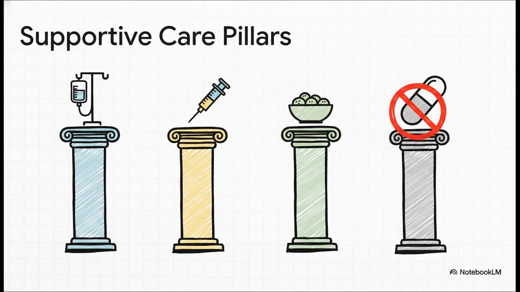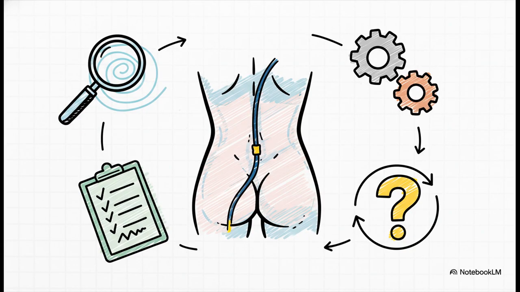And this slide lays out the 4 pillars of that early supportive care. We're talking balanced crystalloids, not just saline. We treat pain aggressively, usually with IV opioids. We let the mild cases eat as soon as they feel up to it. And, this is a big one, we hold off on antibiotics. At the start, this is sterile inflammation. It's not an infection.